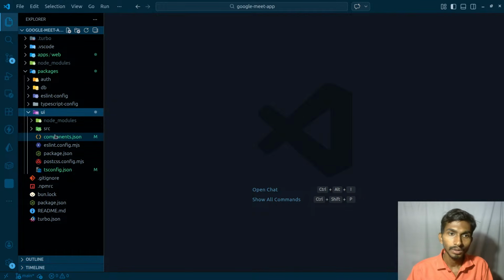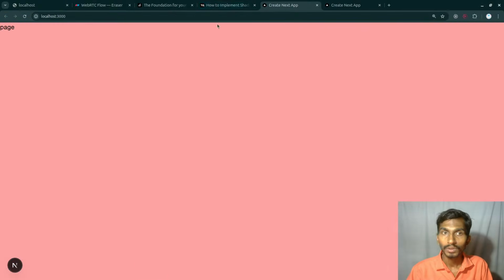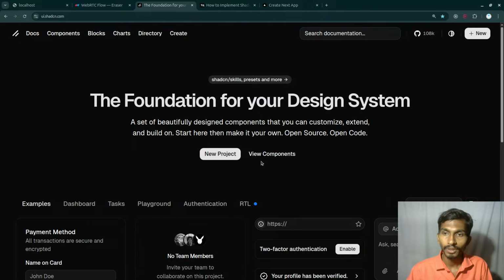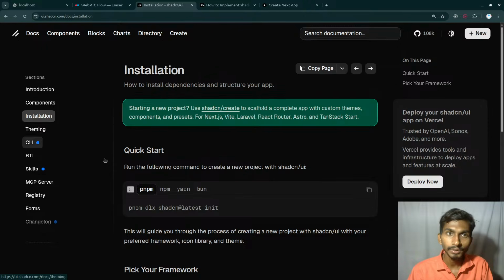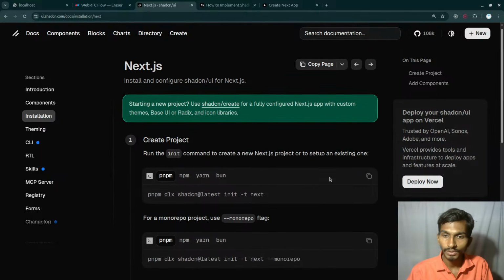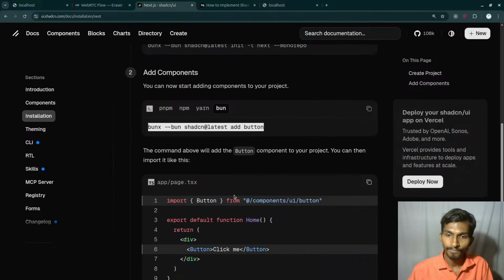So inside UI now, inside source and components I need to get the button. For this I need to go to the shadcn website and click on the docs. I'm going with Next.js and I'm going to get a button from here, and that is using bun of course, and this way I should be getting this.